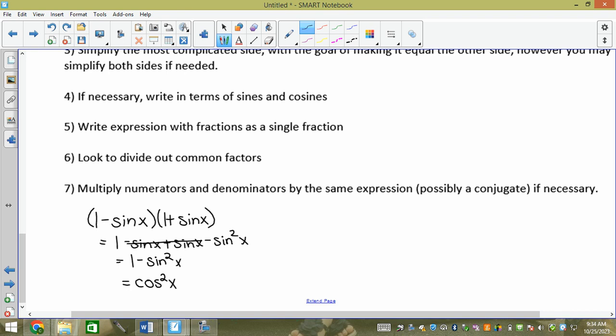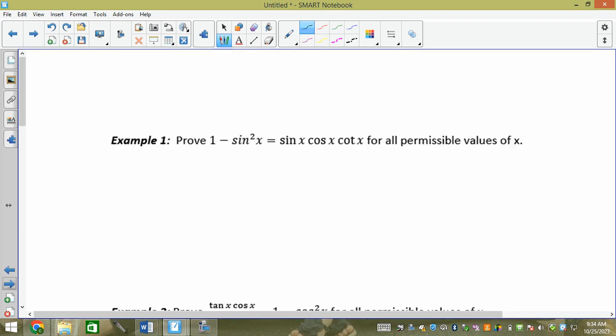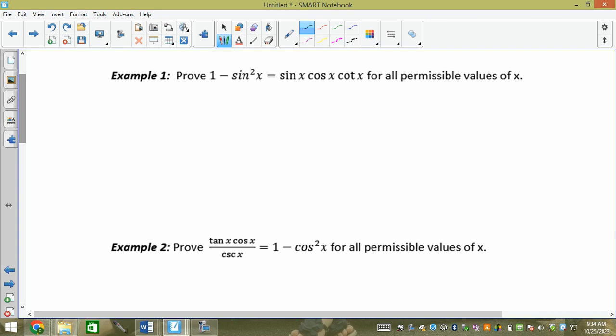So if you have a 1 plus sine x, 1 minus sine x, 1 plus cos x, 1 minus cos x, you might think, would a conjugate help? But it's only those ones. Okay, these are all information. There's no 'do this and it will always work.' Hence why verifications are easier than proofs. Verifications, you do this, it works. Proofs, you might come up with it in a totally different way than someone else. So let's look at these ones. So we have 1 minus sine squared x equals sine x cos x cotan x. So our first step is to write LS, RS.